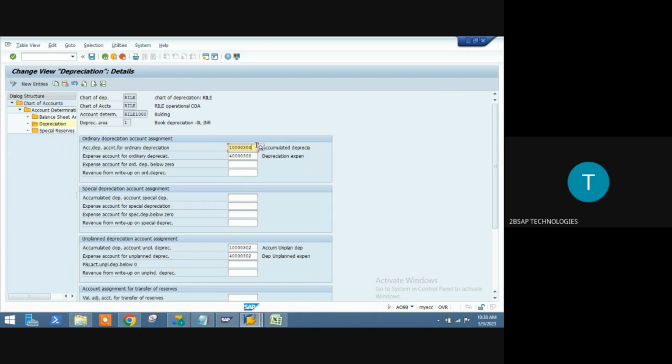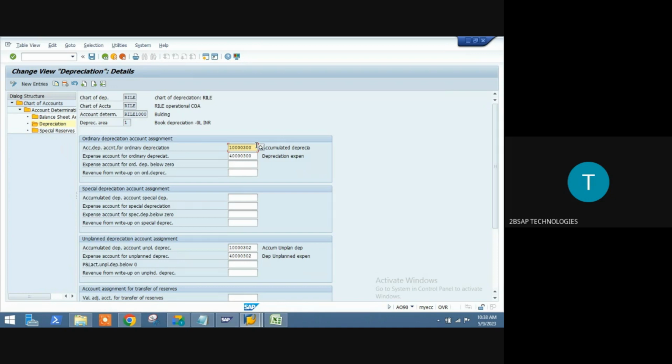Similar nature of asset, but usage of GL accounts is different. Let's take simple laptops only. ThinkPad 6 years warranty, Dell 3 years warranty. Similar nature of asset, but account determination is different. Reason, 3 years you are going to close it in separate books, and that is 6 years.